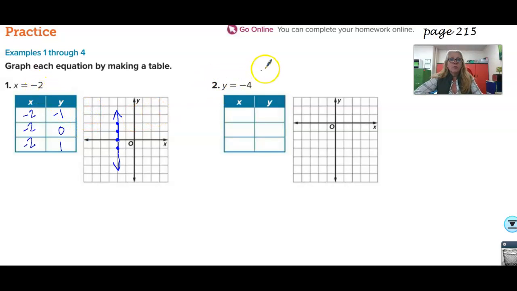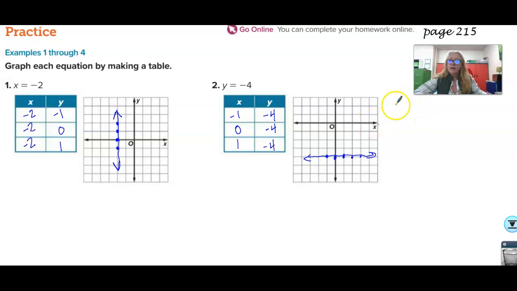All right, so we know this is going to be a horizontal line because y equals is the other one, but here's what it looks like on the table. Y is always going to be -4. It doesn't matter what we pick for x, and my go-to values are always -1, 0, and 1, unless fractions are involved. From here, you would go -1, -4, 0, -4, 1, -4. You could see that these are the points where the y coordinate would be -4. And so this is a horizontal line, not a very pretty one.